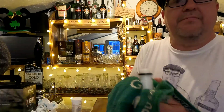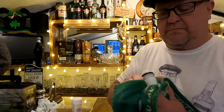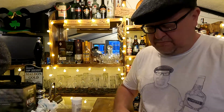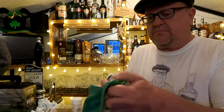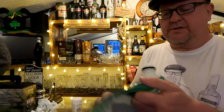And they are tight. They're so tight, in fact, you wouldn't even believe they turn, but they do. Really shit design, I think. Ridiculous design, so tight.